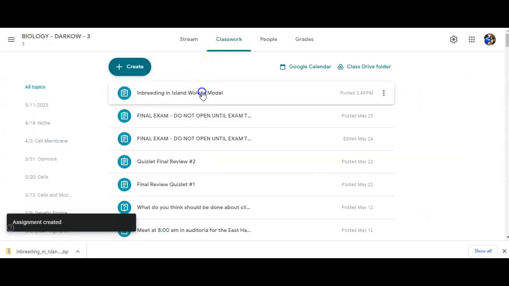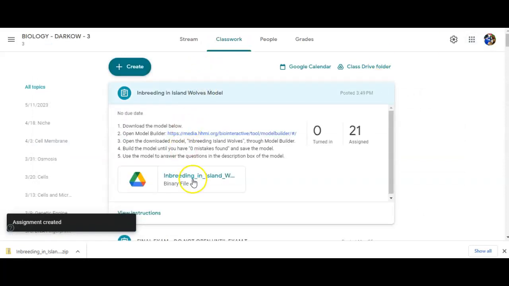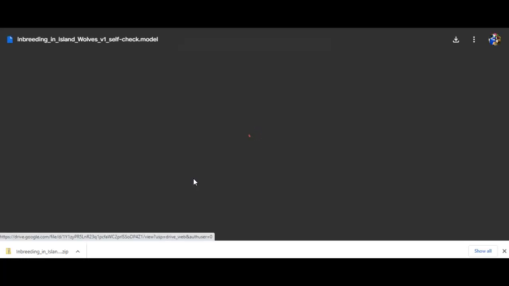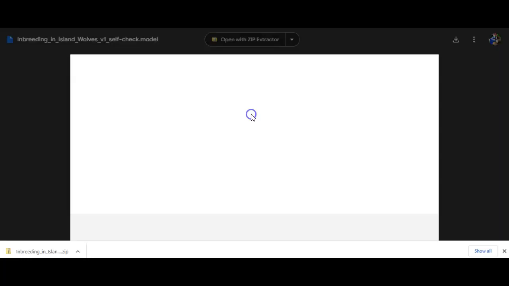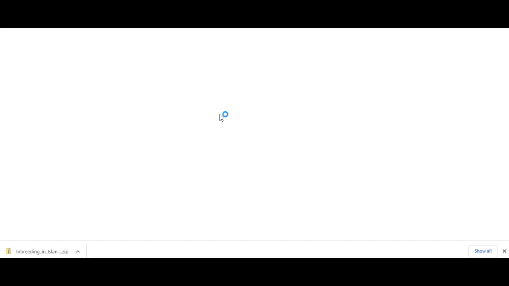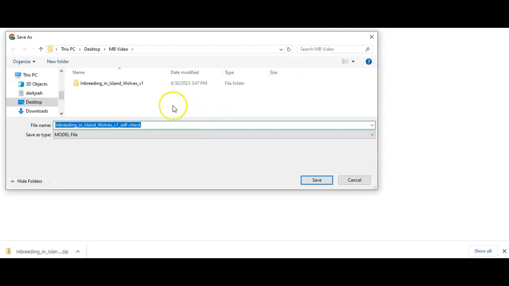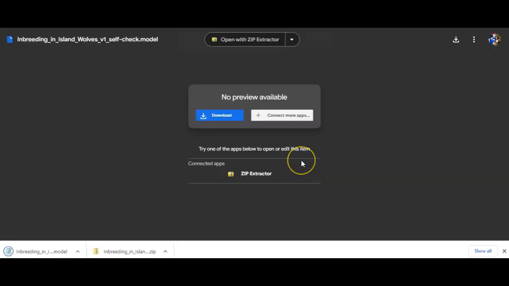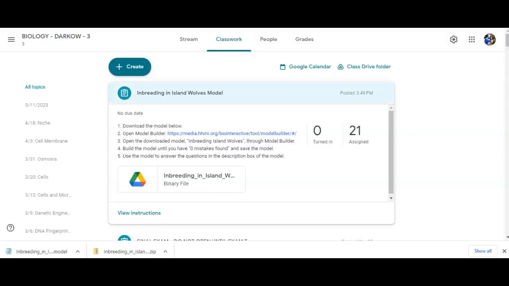From there, let's see what a student would do. So download the model. So go here, and it's going to be gobbledygook for the student. Oops, wrong button. Download. And my students just figured this out fairly quickly. We did this a couple times and walked them through it, and they usually could do it okay. You can just hit save, put in that same folder. Okay, now I'm going to go back to Google Classroom, open Model Builder.